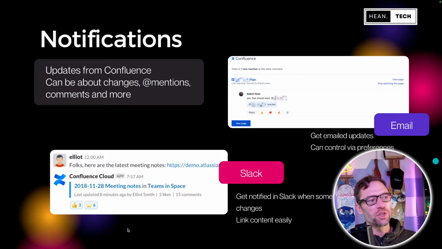Now, comments will trigger a notification. Many other things will also trigger a notification, though. Confluence will send out updates. So if you're watching a page, which I haven't really spoken about, you'll get an email. If you are @mentioned, you'll get an email. So email is a stereotypical way of doing this, and each individual can control their notification settings, but you can also do things like integrate with Slack. And so there are other ways to send out notifications. We'll talk a little bit about automations later, but you can have an automation send someone a notification when certain events happen.